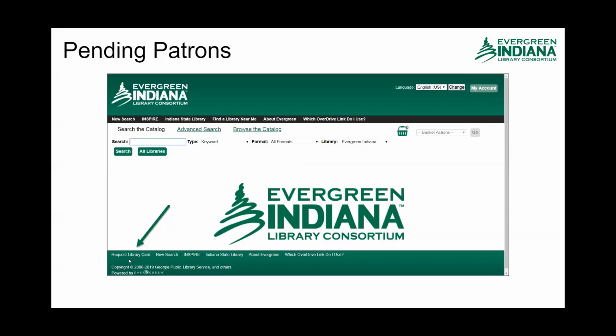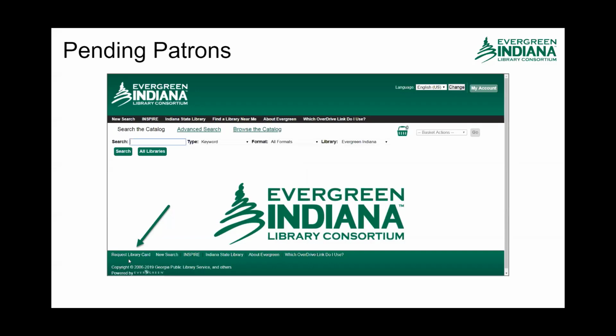Pending patrons, what this does is it allows community members, anybody that has access to the internet and the public catalog through it, to request a library card.